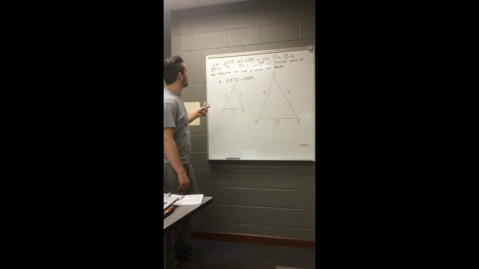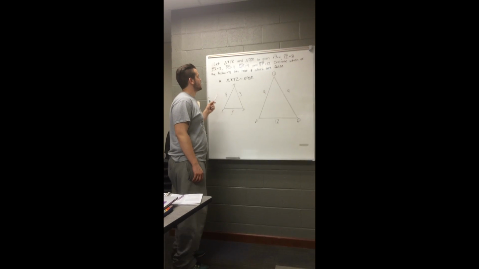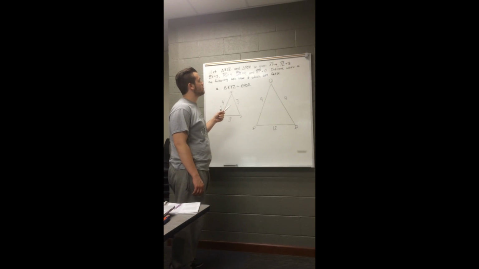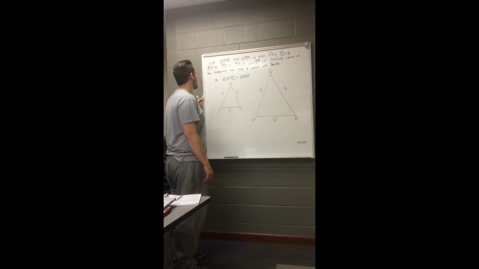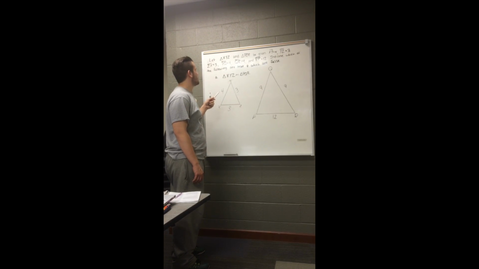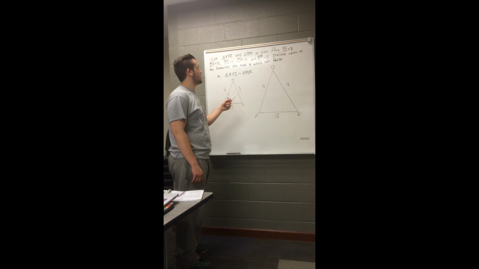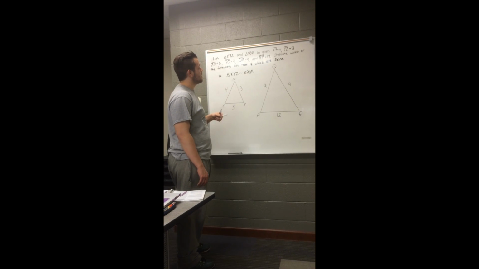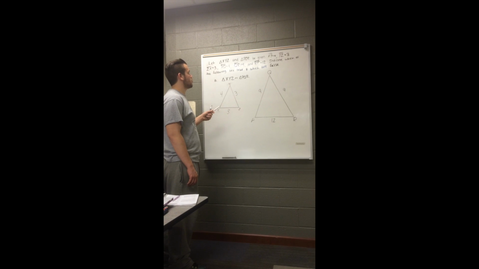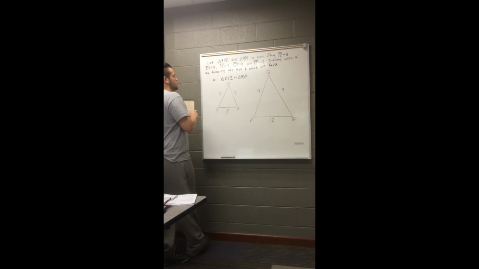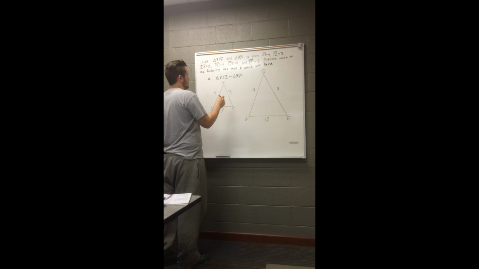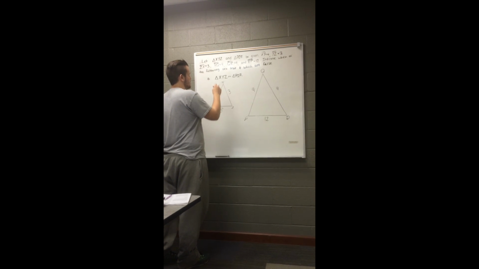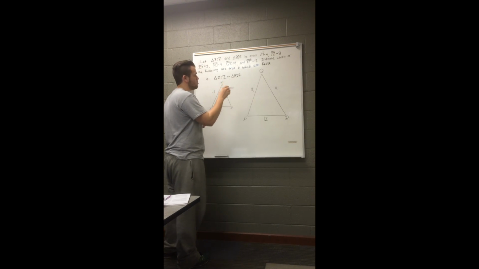Okay, for question 2, we're doing let triangle XYZ and triangle PQR be given. XY equals 4, YZ equals 3, ZX equals 3, PQ equals 9, QR equals 9, and RP equals 12. Indicate which of the following are true and which are false. So the first one, A, is triangle XYZ is similar to triangle PQR.